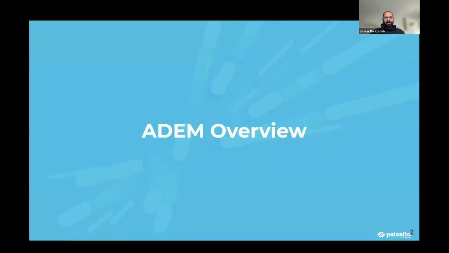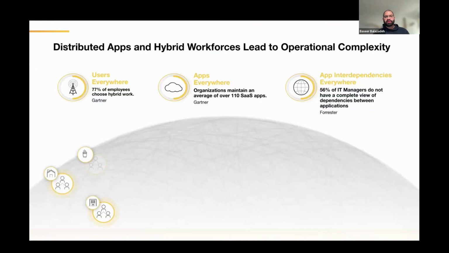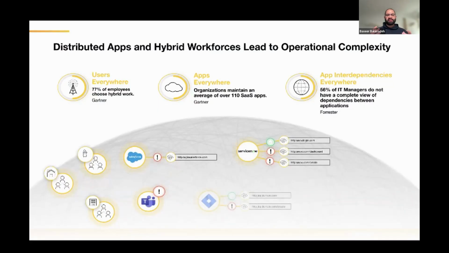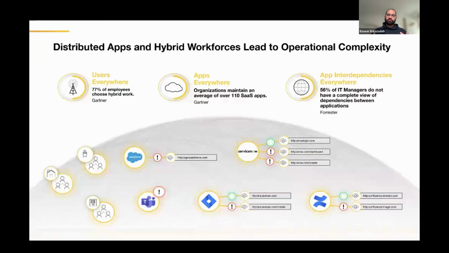And that's where I've become super excited about working with ADEM, because ADEM does a really good job of finding the needle in the haystack. I'm certain most of you are probably aware of this. For those of you who are new to this, I will do a quick overview of what ADEM is to create a baseline for everybody, so we're all speaking the same language, and then I'll talk about the RUM capabilities.